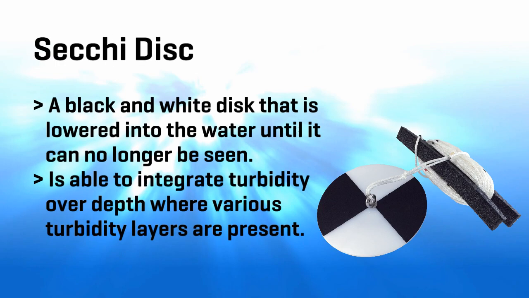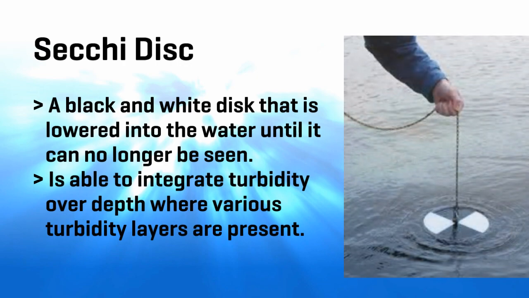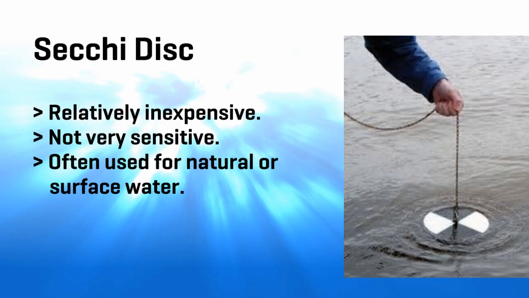So with natural waters, there's certainly meters that can test for it, but one of the older methods and one of the most used methods is a Secchi disc. Which is just a black and white disc that's attached to a cable or a string, and the cable or the string has increments marked on it, and you stand over your pond or your lake or river, and you start to lower this disc into it, and when you can no longer see the disc, you look at the increment on your line, and that gives you your turbidity level. So it's really easy. They tend not to be expensive, but again, it's not as accurate as a meter, but it can give you a ballpark, and it's very easy and quick to use if you're out in the environment doing natural water testing.